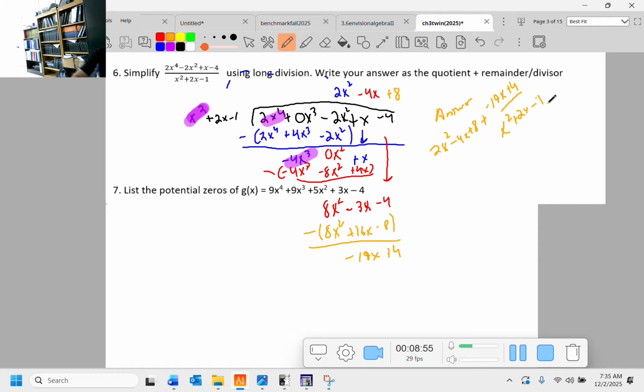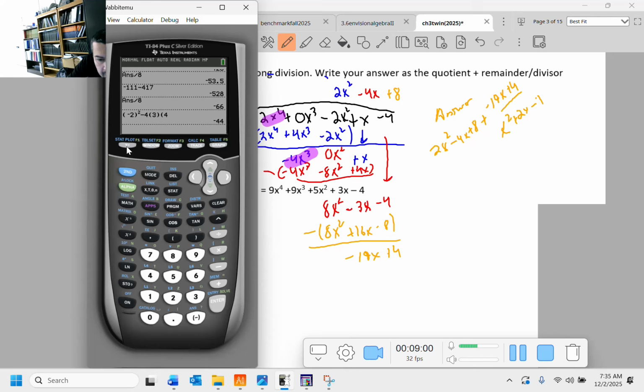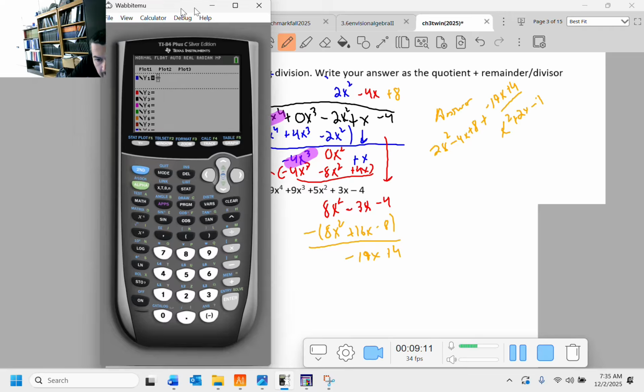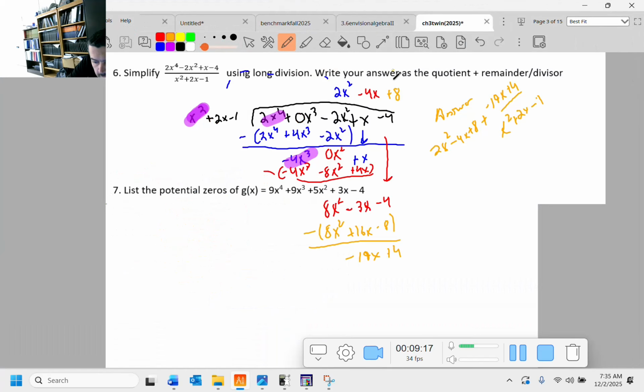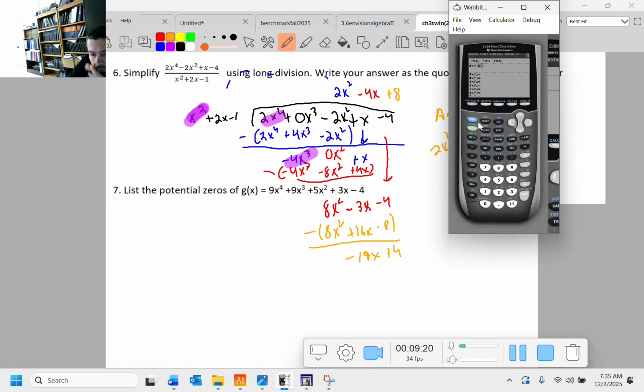Check this out. I don't know if I should show you this or not, but you're watching. I'm going to type in the original function here. We go to math, num, n over d, because that's the way you should do it. We got 2x to the fourth. This is how I'm going to check my work, okay? I'm going to check it. Maybe you'll catch on to what I'm trying to show you.